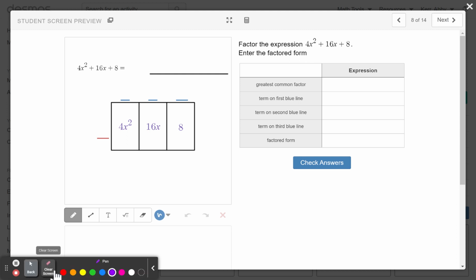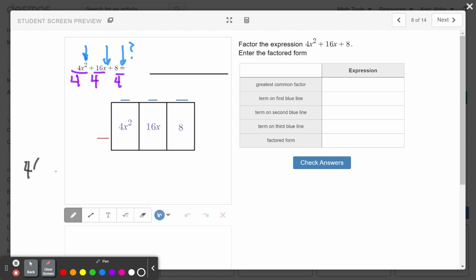Now, this one I gave you because I want you to be careful. A lot of you know that the greatest common factor for this would be 4, because I can divide 4 evenly into each of the numbers, the integers. However, some of you want to say 4x. You have to be careful. We have an x squared here. We have an x, but the 8 does not have a variable. Since our last term is without a variable, we cannot divide one out. So here, the greatest common factor is just the integer of 4.